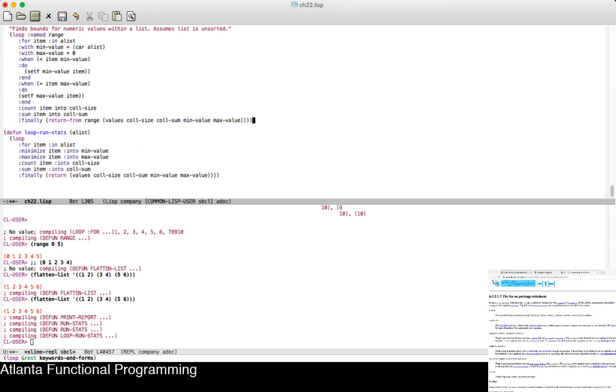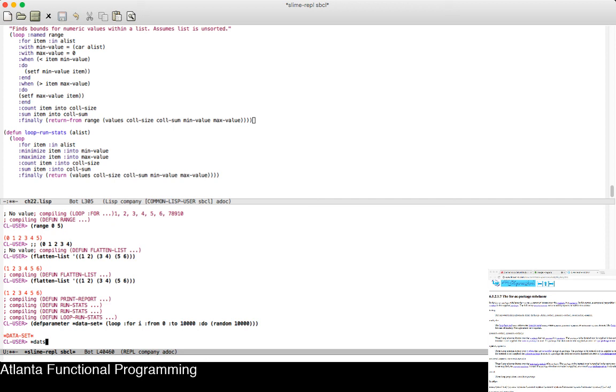There's certainly other ways of doing this too. The nice thing about the runStats function now is printReport. I can pass in, let's create a dummy data set. Again, when I type this, I sometimes don't type in the keywords here, but for the sake of example, I'll go ahead and show this for folks who are watching. Do random. This will create a quick random distribution between 0 and 10,000. All right. This is our data set.